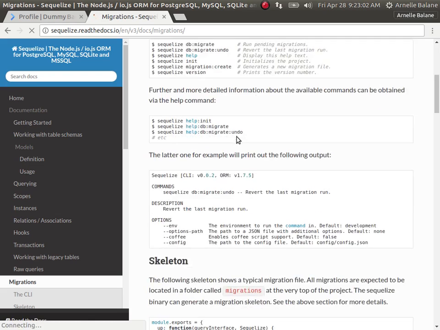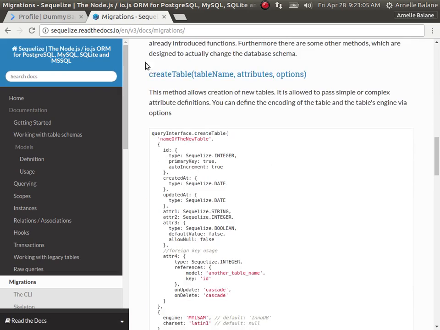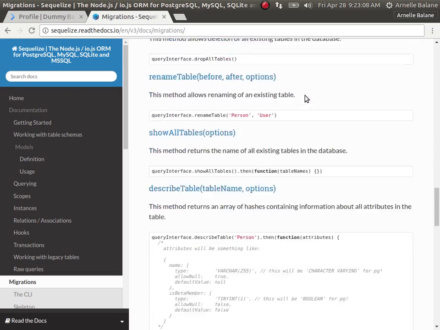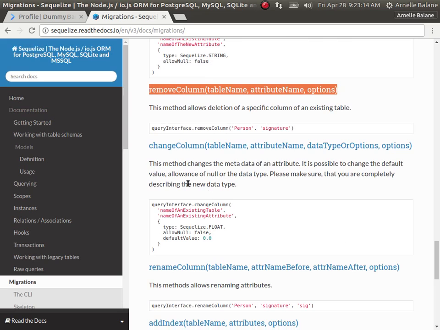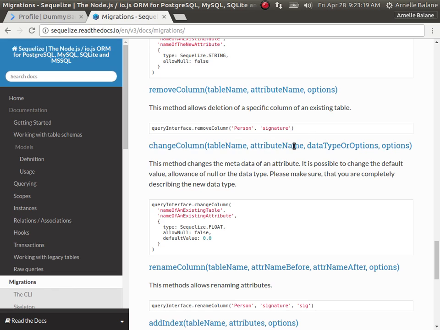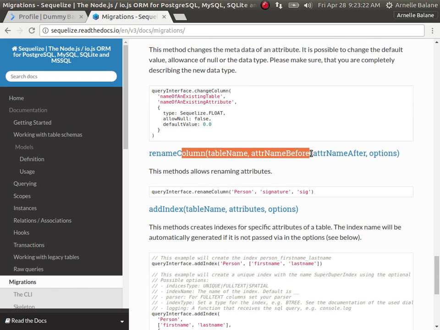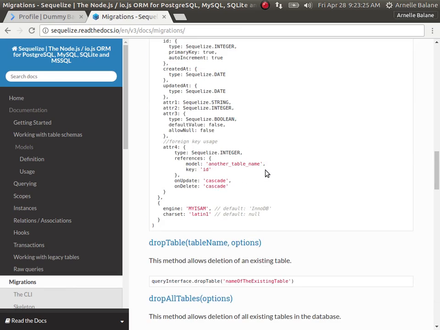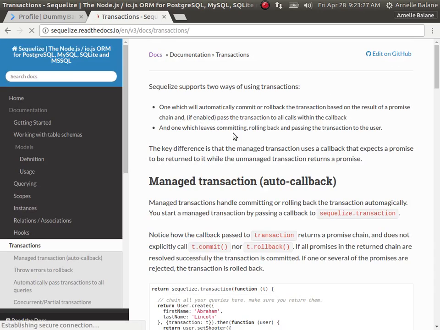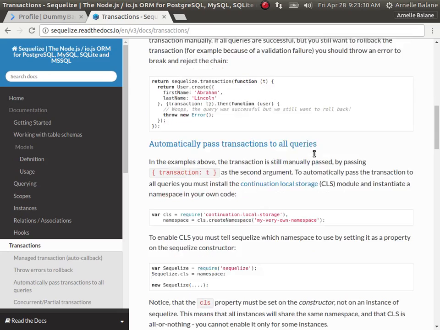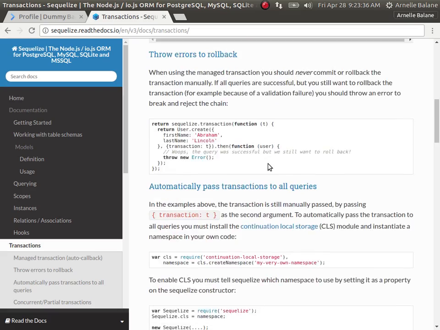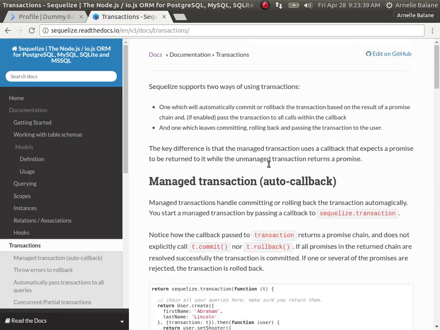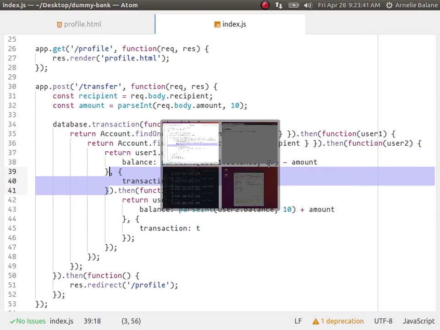So there are the docs that supposedly should be checked earlier. For creating tables, what we used earlier was add column and remove column, but there are other useful functions like change column, to change properties, or to rename some column and everything. And transactions, you can find on the transactions page. So yeah, that's it about transactions and stuff.